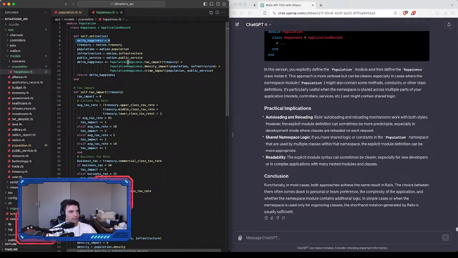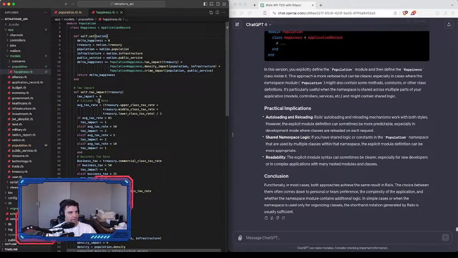What the heck? Okay. Delta, you mean change in happiness? Why did it write delta? To be cool? To feel like I'm smart? It's really just change in happiness. I guess delta means change in whatever, it is shorter. So we have to pull in the treasury and the population.